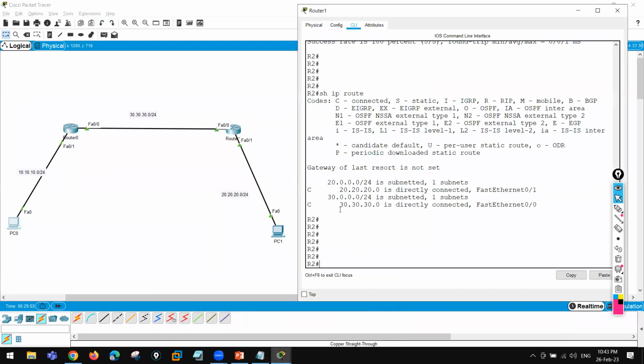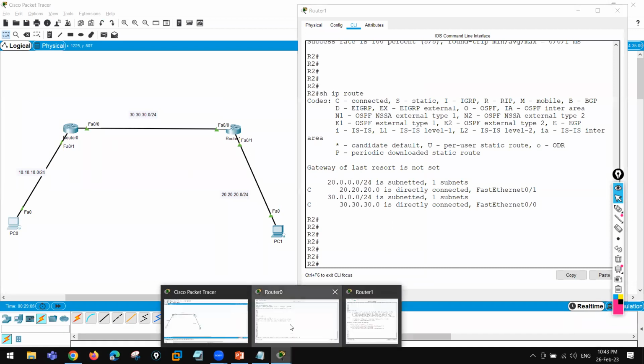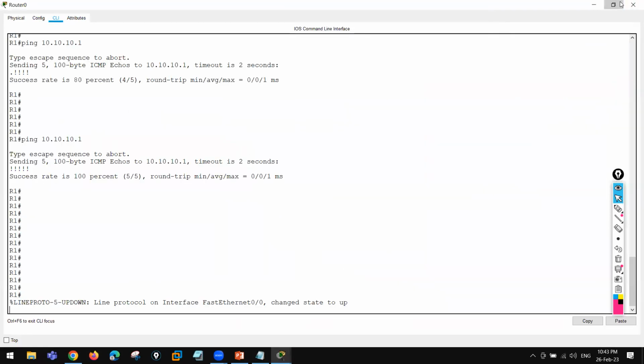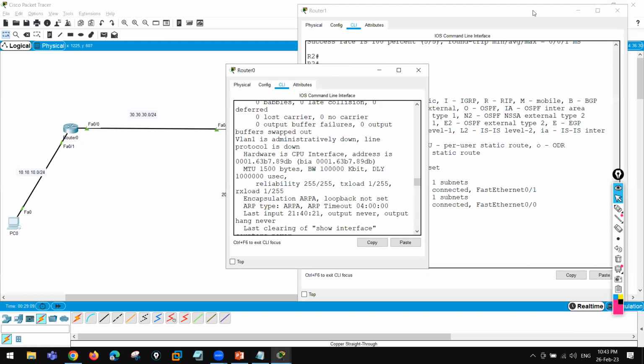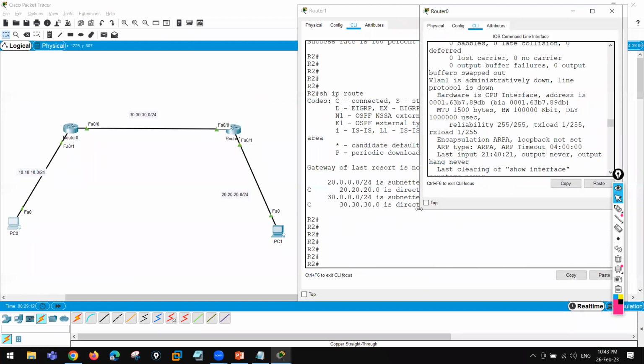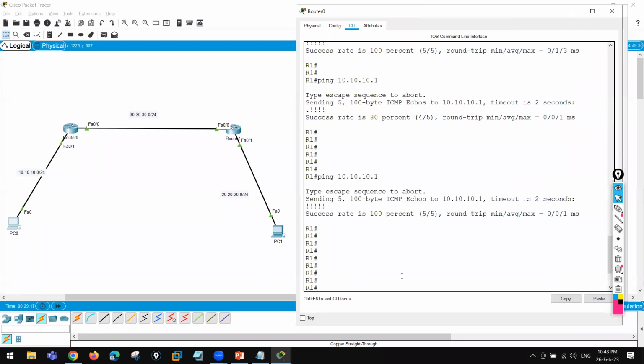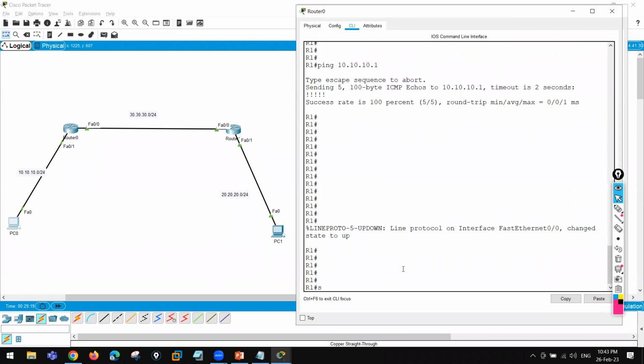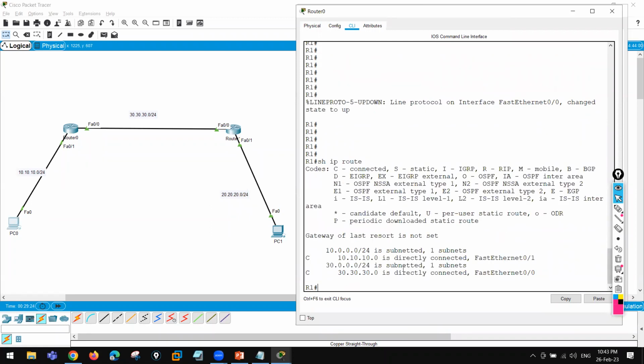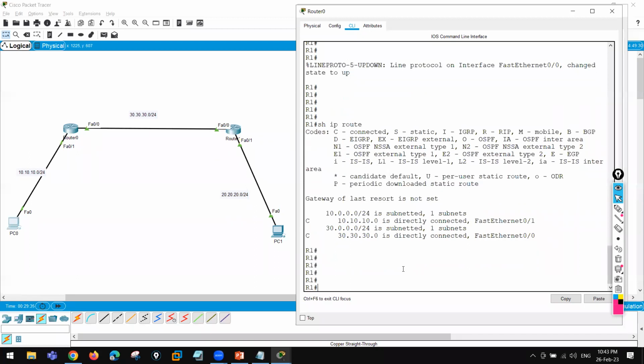So let's go on router 1, basically router 0, which we have configured as R1. Let's see the routing table of R1. Does it know about the 20 dot network? What networks does it know about? The command to see the routing table is show ip route. So all it knows about is directly connected routes, the 10 network and the 30 network, and on which interfaces it is connected. All right, so let's talk about the 20 network.